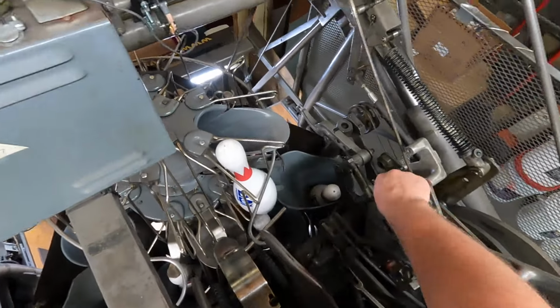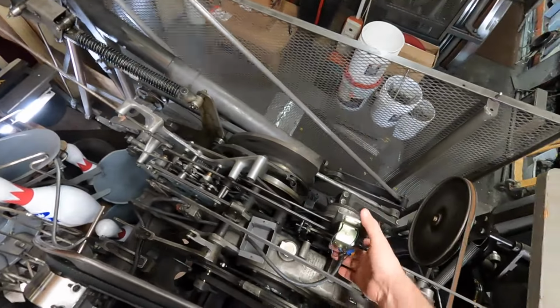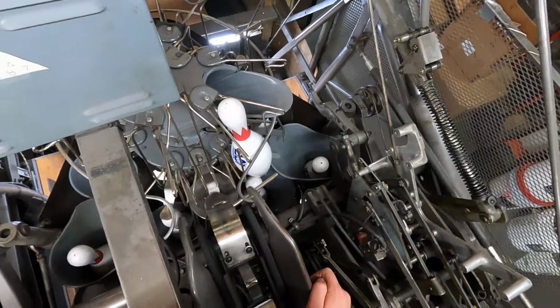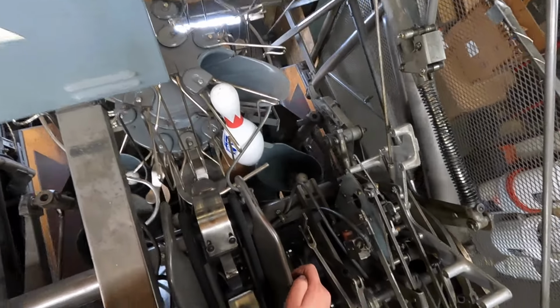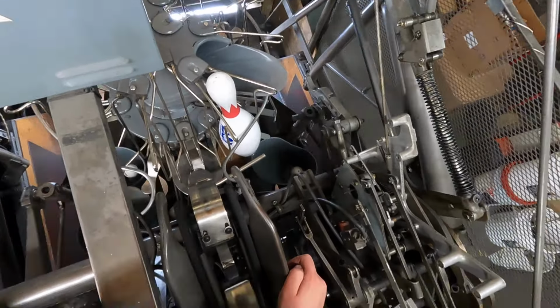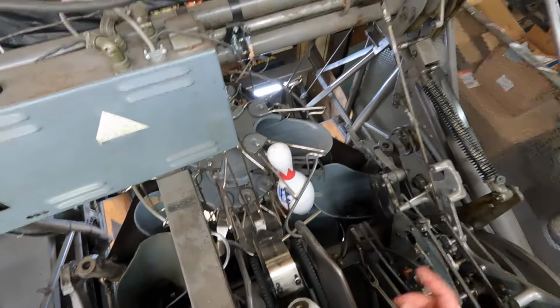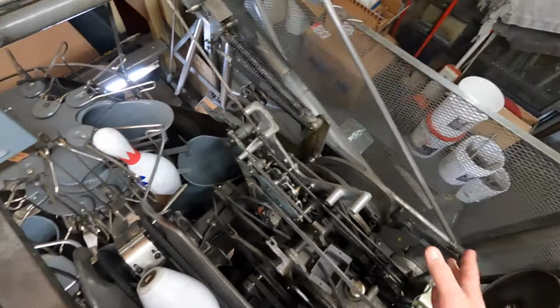Next thing you're gonna do is you are going to go put it on second ball. Then you will cycle it. Okay. Next thing you're gonna do is the same exact thing. Second ball, cycle.